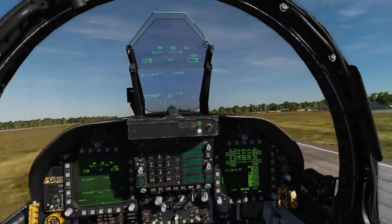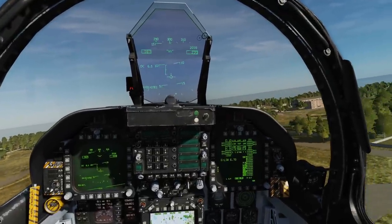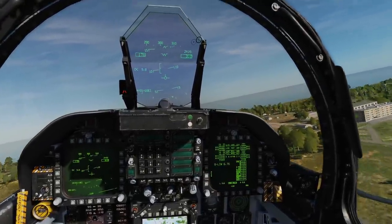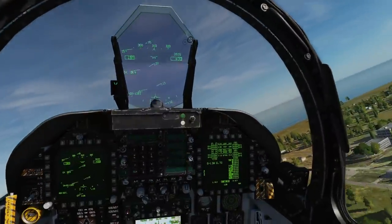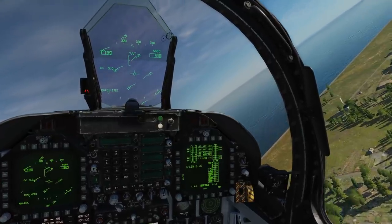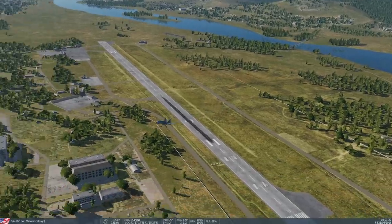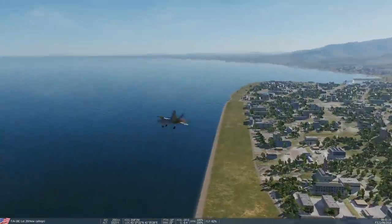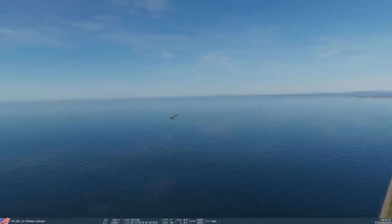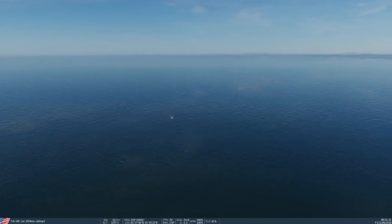Off power. Oops. Ignore the tail strike. Power on. Cool, massive burner. I can hear when the burner's going. Off. On. Off. Look at that. How to fix one video game. Kind regards, Supercap. Look, it can even write itself out of a spin now. It's so freaking cool with its new afterburner sounds.